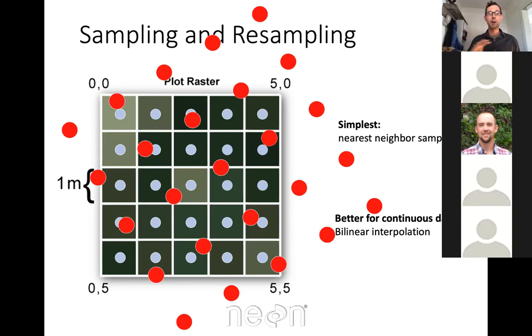The pixel centers are farther away from each other. And for each of those red points, it's exactly analogous to the problem I was talking about before. We can either figure out what the nearest pixel center to those red points is and take that value, or we can do some weighted average of all the pixels that are nearby. And that's the bilinear interpolation bit. Awesome.